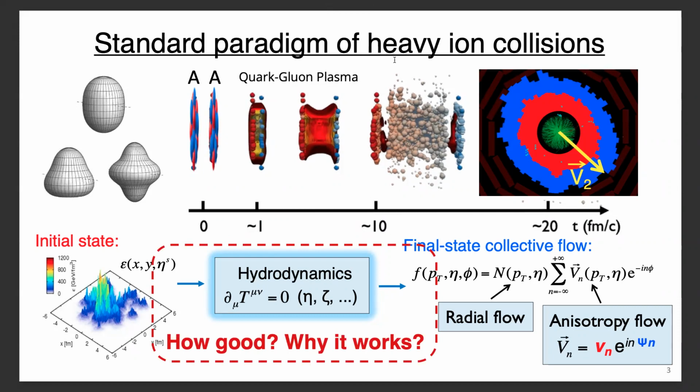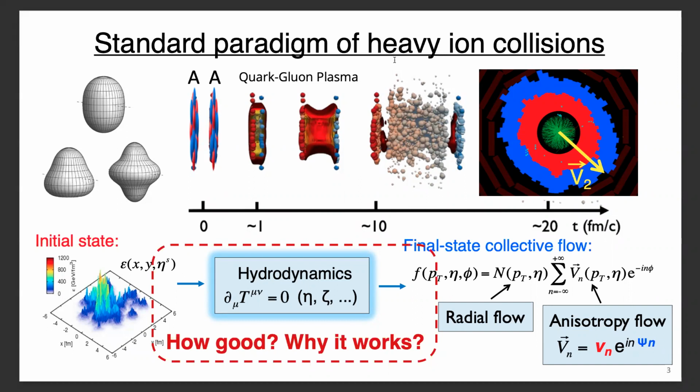We should ask how good that link actually is, and why it works. But I'm not sure, especially for the low energy nuclear physics community, whether it is obvious that a system like this should behave hydrodynamically. We are talking about a system that has a size on the order of 10 Fermi, and it produces a few hundred or a few thousand particles in the final state. Is it obvious that it should behave hydrodynamically?